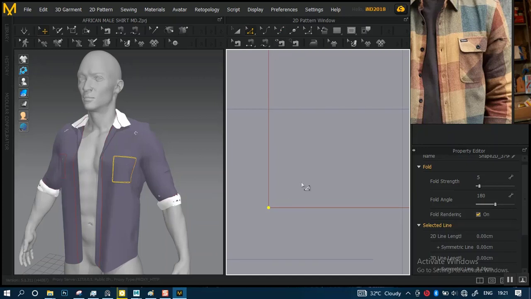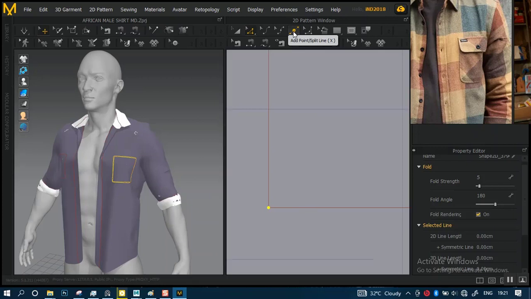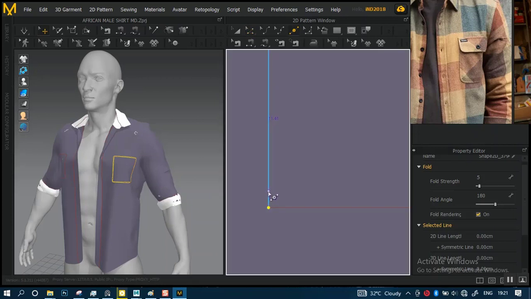So I'm going to add a point around maybe 2 points, not 0 points, just 2 points. 2 should be just fine.